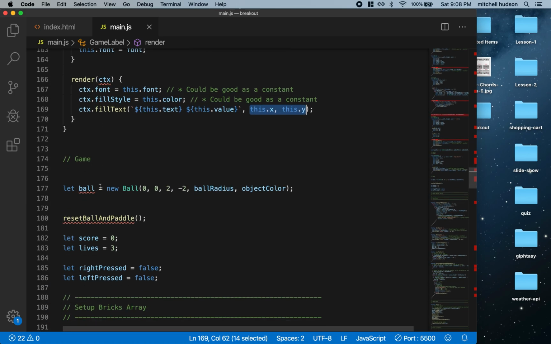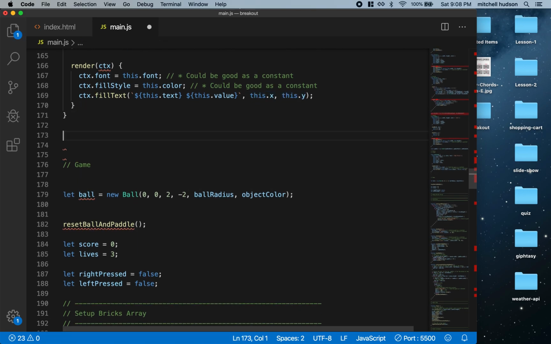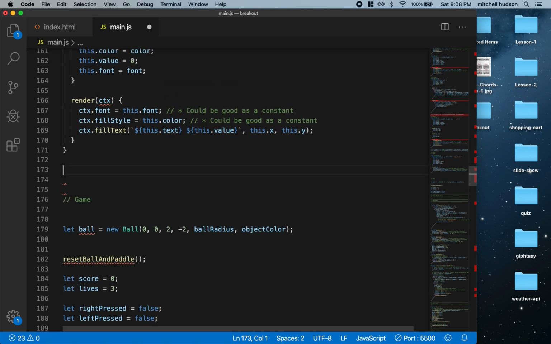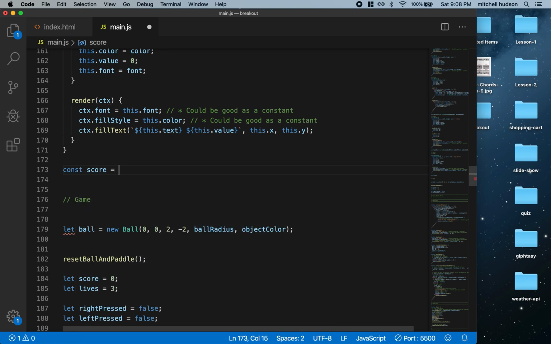So now how are we going to make a new instance of game label? Let's make an object here. We'll say const score. Actually, let's say scoreLabel to make it really clear, because before score was the number, but now this is an object with some properties and it also has the value in it. So let's call it scoreLabel, and then we'll make a new instance of score. So now I need the message, and if you recall, the score showed a message that looked like this, and then we'll need the x and the y.